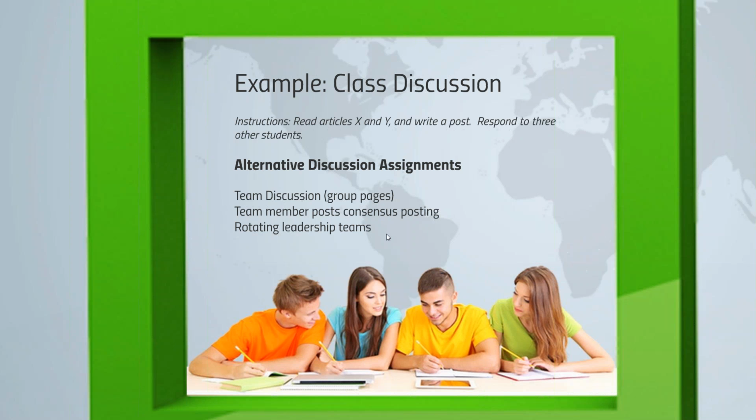My typical discussion, I expect an initial post by Wednesday. I want them to respond to other people by Friday, 2 or 3 other people by Friday, and then follow up over the weekend and curate their own initial post. And so the whole span is about a week. And in reality, students don't really start it usually until Wednesday, and they go through Sunday. And after Sunday, it becomes a ghost town.